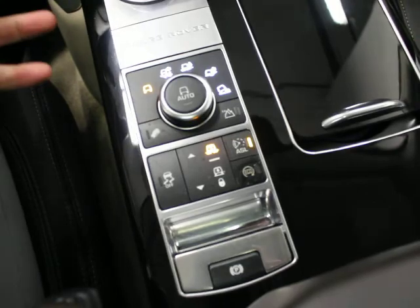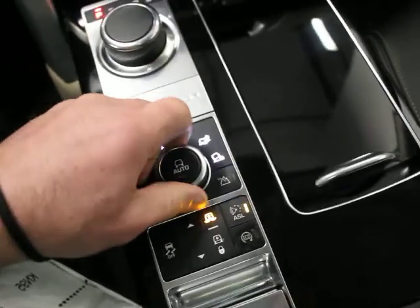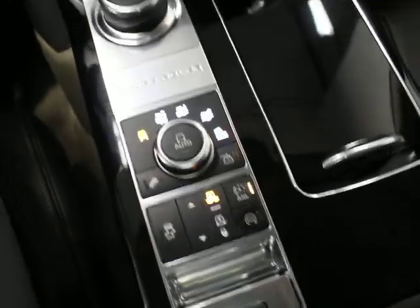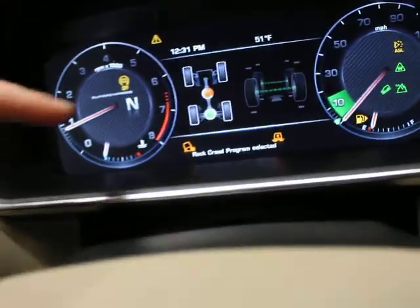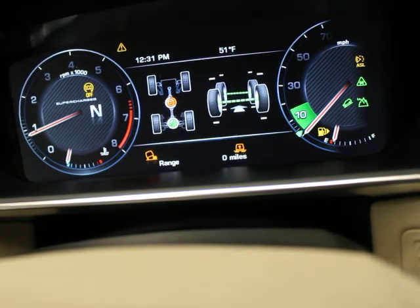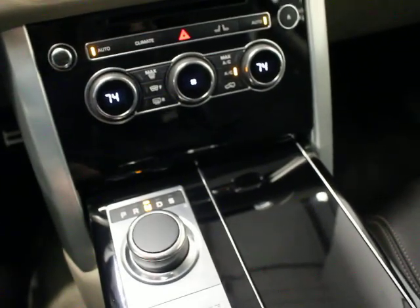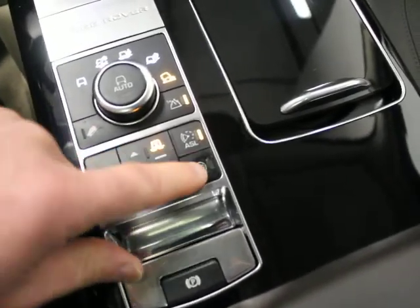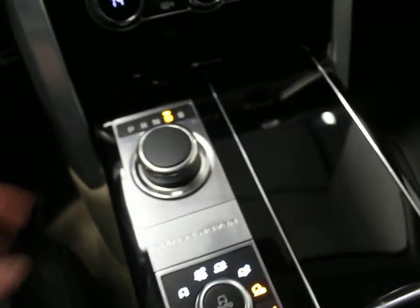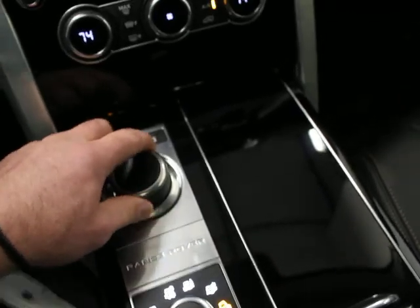Traction control, they do have this all-terrain response 2 system, so you have multiple adjustments here. If you put this in neutral, and then put it into 4 low, you're going to see a display here. So you've got a center and a rear locking differential, meaning basically you could probably take this just about anywhere you wanted to. So that's super nice. Height adjustable suspension, eco start stop, turn off. Put that into gear. You can hear it. Put that back in neutral.